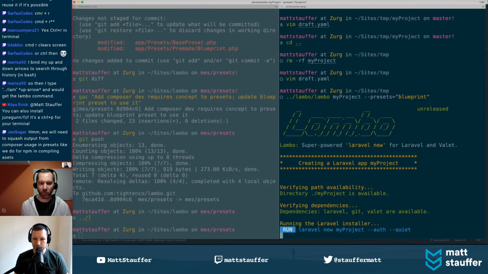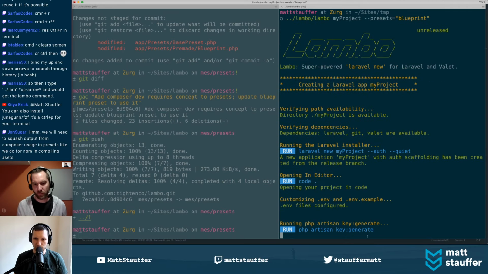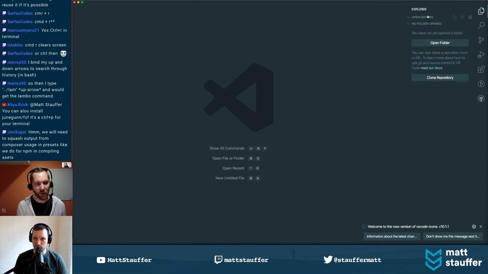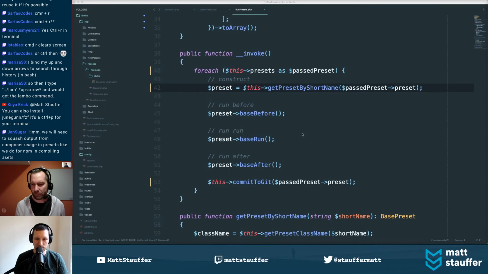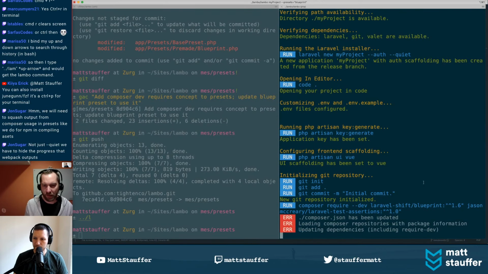All right. Let's see if it opens correctly in VS Code this time. Yeah, it's kind of weird that's not working, but it worked earlier, and so far I'm going to blame this on my computer being wonky and Code being a pain sometimes, not on the thing being written wrong, but we'll see. Not quiet, we have to hide the progress that Webpack outputs. Yeah. But the good thing is we have the code in here.